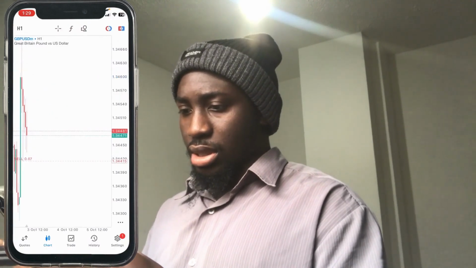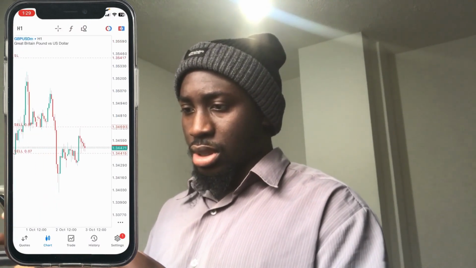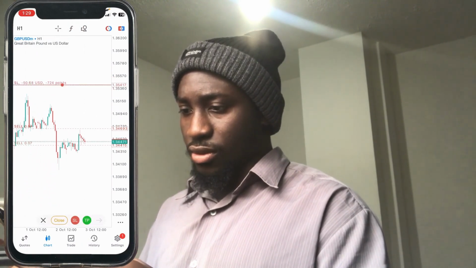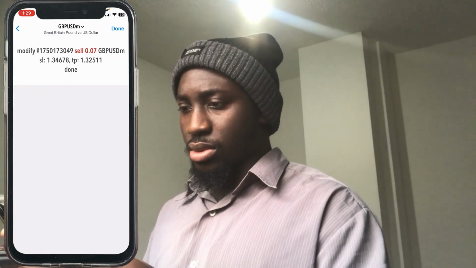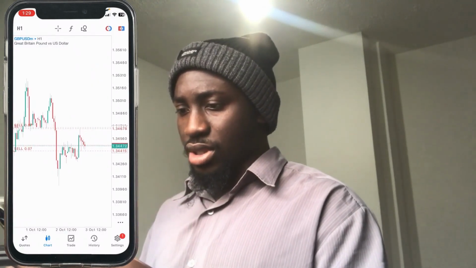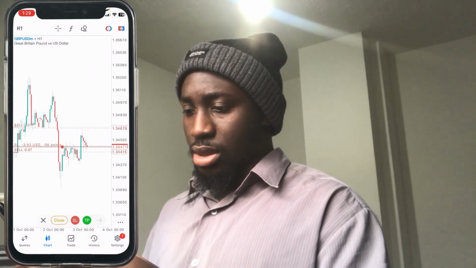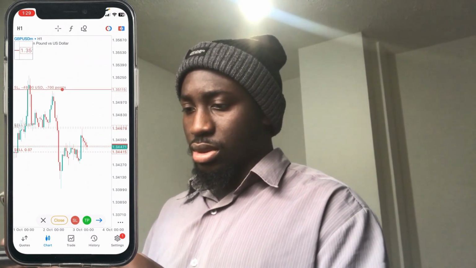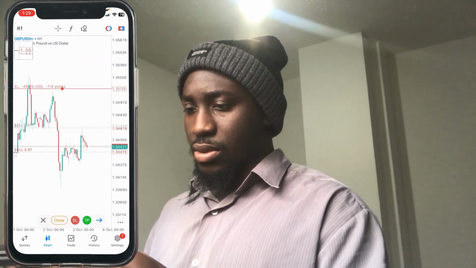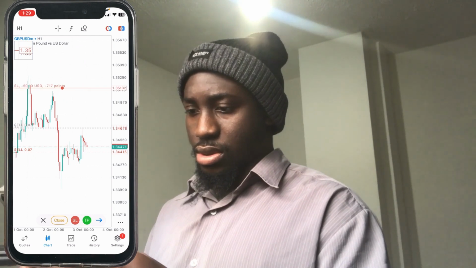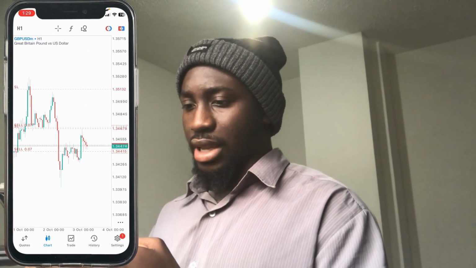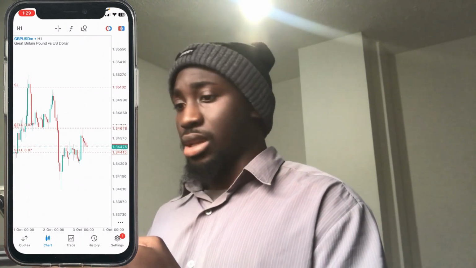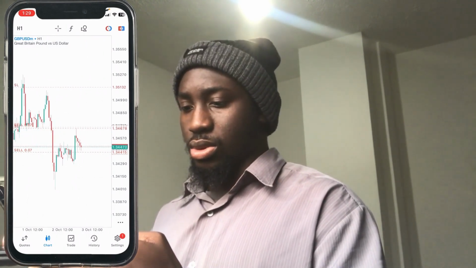GBP/USD sell. I was on profit already, so I think this one I'm gonna bring to break even, just in case of necessity. Then this one is a position that I opened, $50 here. So let's place it more safe like that. Let's just see what will happen. Come on, less than 1 minute.